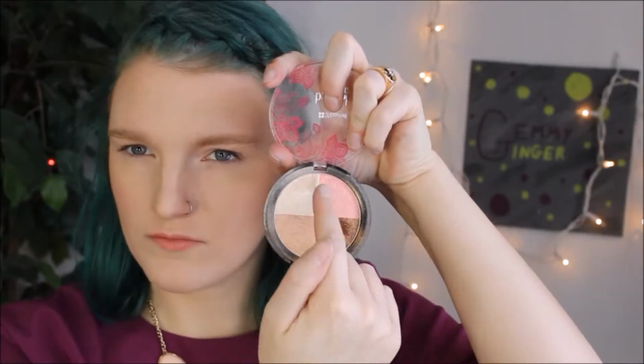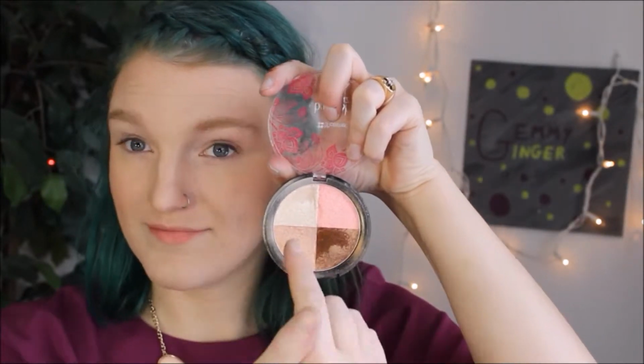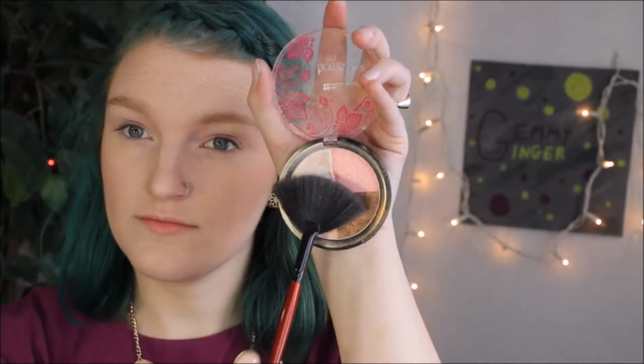And then I'm going in with my BH Cosmetics Bombshell Bronze. And it's actually kind of a bronzer, but I just use those 3 light shades as a highlighter, and that adds a really nice champagne colored highlight, especially to the tops of my cheekbones. And then since I'm trying to go for a dewy look, I'm dusting that all over, and then just blending it a tiny bit, just so that it doesn't get too greasy looking.